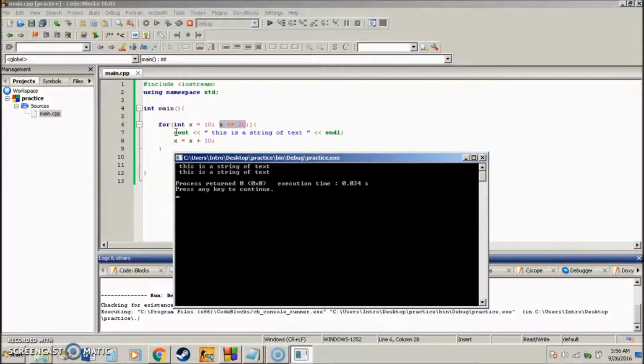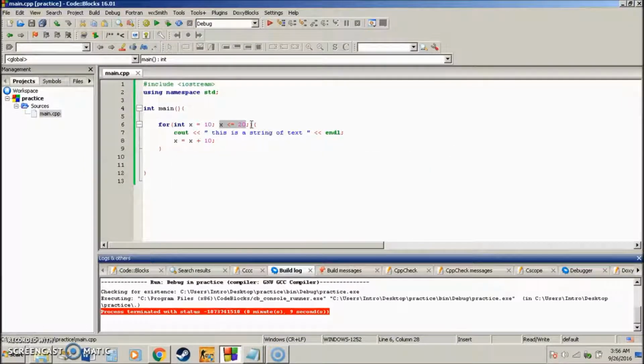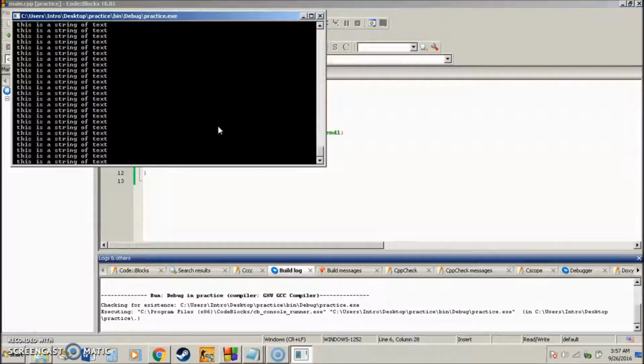So if I have my incrementer as anything that becomes true or becomes false, then it will always stop the program. And that's important because if you don't have something to increment, basically what we're saying is: I never want you to ever stop printing out that text, and it's never going to stop.